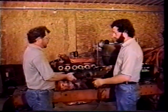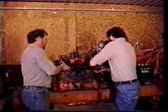We're going to put the manifold on now, and it's got these little round gaskets that go on each one of the intakes and exhaust ports. So we want to make sure those are on there. Maybe put a little something to stick them on there. They seem to want to fall off easy enough, so getting these lined up on the studs and keeping them from falling off could be a challenge. So you get up there. Okay. Once I can get it up there, then you can start some bolts and hold it right into place.